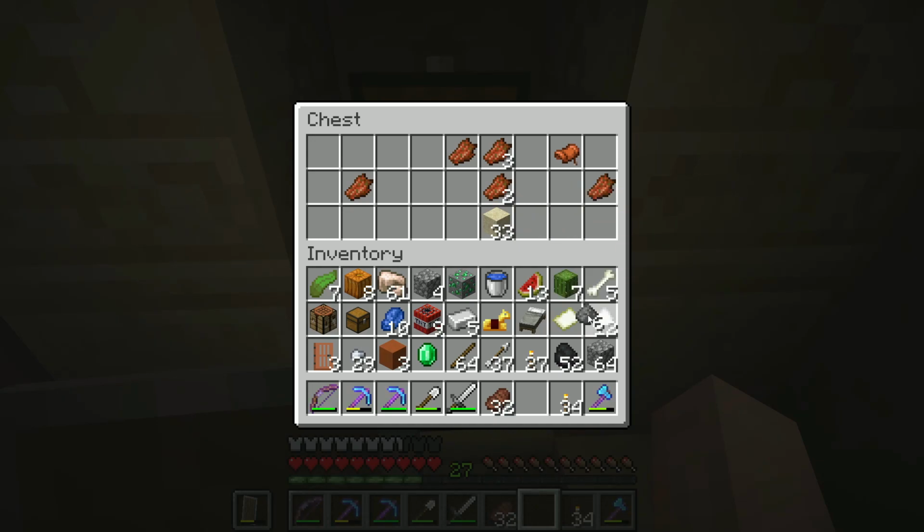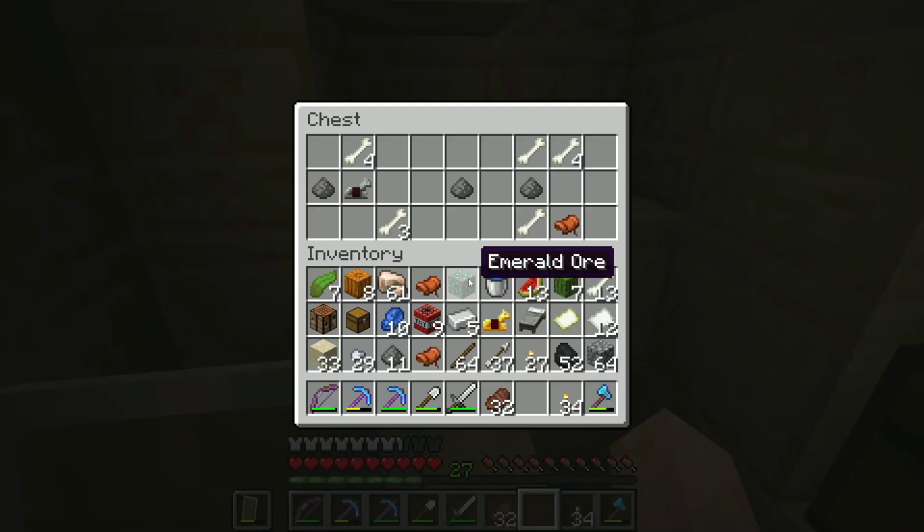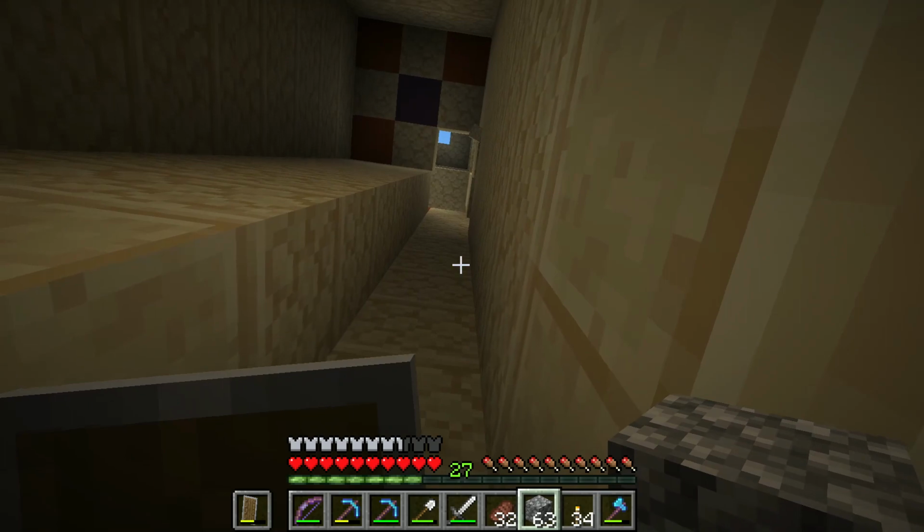Maybe we'll come back across that dog. Oh my god, another saddle? Gonna have so many friends. And last but not least, 3 saddles? And some more horse armor. Okay, let's get out of here.